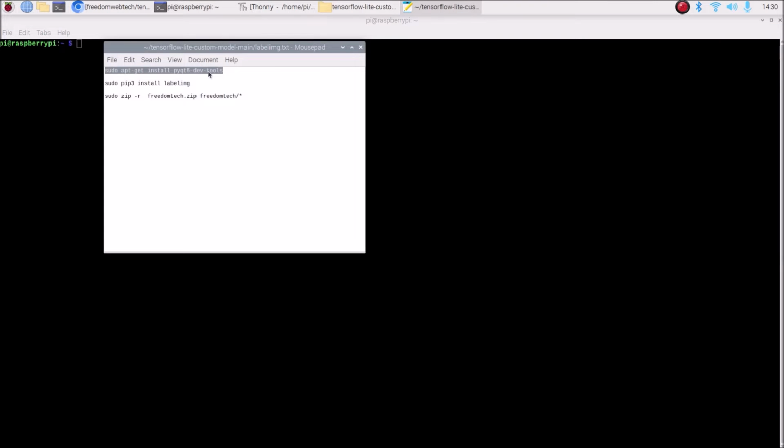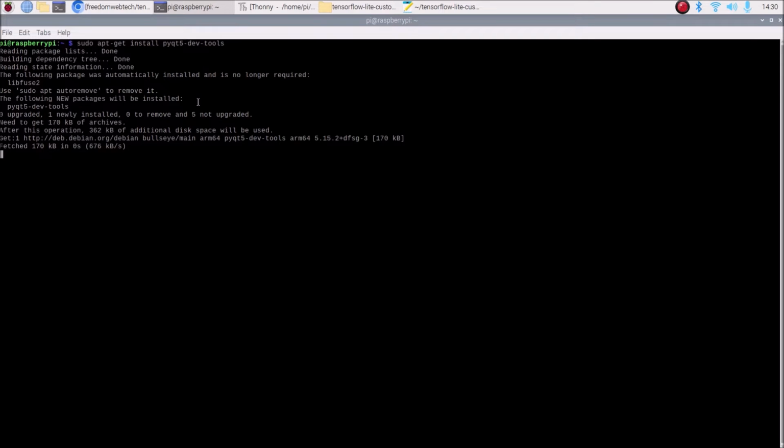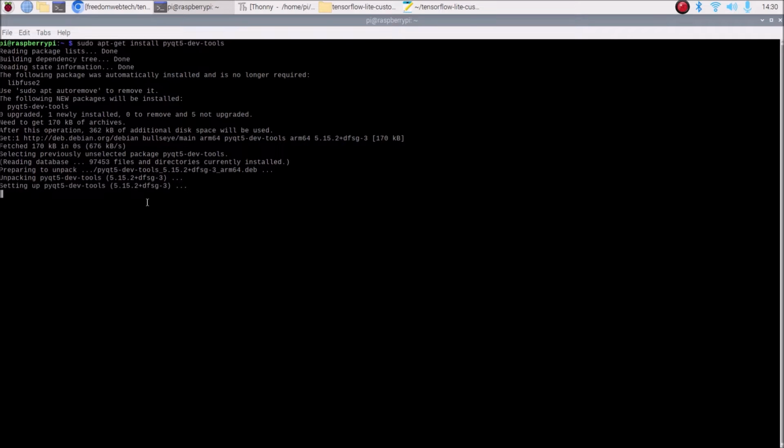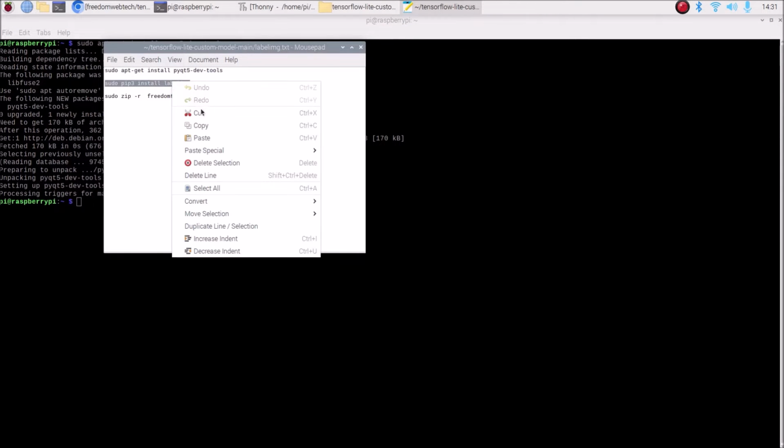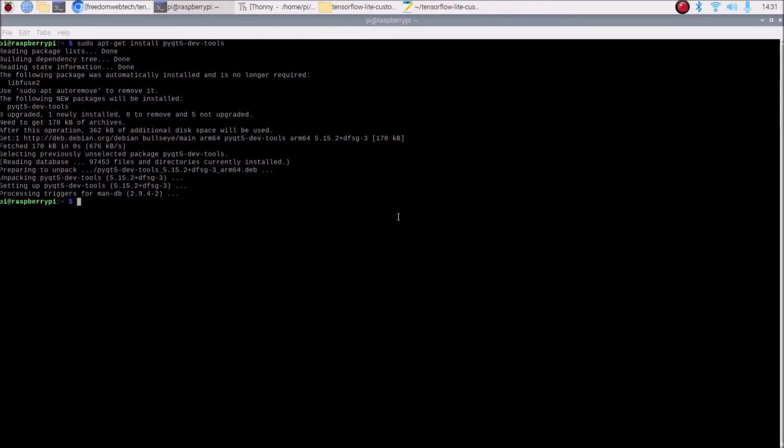Now here we simply run our pyqt5-dev-tools command. Copy it from the labelimg.txt text file, paste it, hit enter. It will automatically install our package. Done. Now the next package: open the text file, sudo pip3 install labelImg, copy the command, paste it, hit enter.